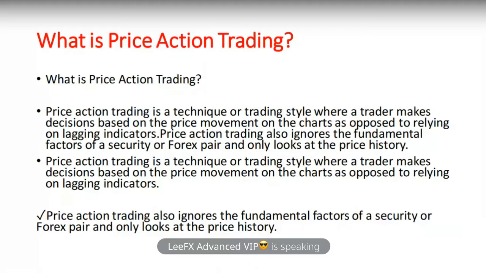But there are two types of price action. There's pure price action, and there's also not pure price action. With pure price action, you only use a naked chart. You don't use any indicators. Indicators, like you hear of moving average and oscillators, all those are indicators. With pure price action, you don't include any indicators. You're just focusing on the price movement, on the candlestick patterns, how the candlesticks are moving. But you can also add indicators if you want to make your work easy.